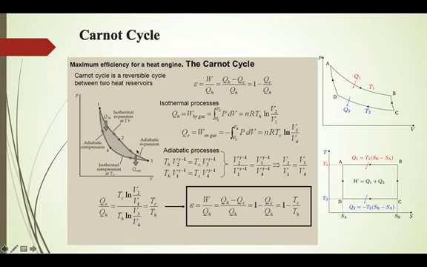Now for this adiabatic process 2 to 3, the temperature at point 2 is Th and volume is V2. So Th into V2 raised to gamma minus 1 is equal to, at point 3, temperature is Tc and volume is V3. So Tc into V3 raised to gamma minus 1. Similarly, we'll be considering the next adiabatic process, that is process 4 to 1. In 4 to 1 also, at condition 1, temperature is Th, because 1 to 2 temperature is same. So Th into V1 raised to gamma minus 1 is equal to, at point 4, the temperature here is Tc. Okay, so Tc into V4 raised to gamma minus 1.